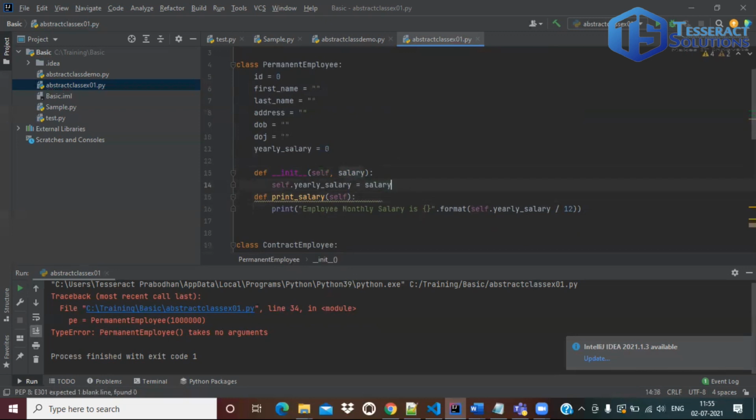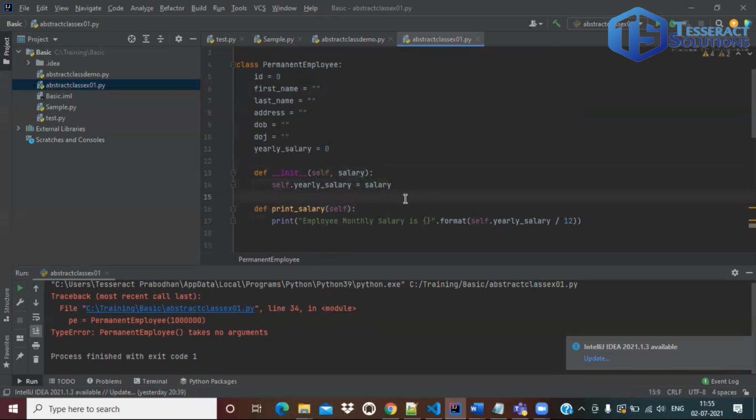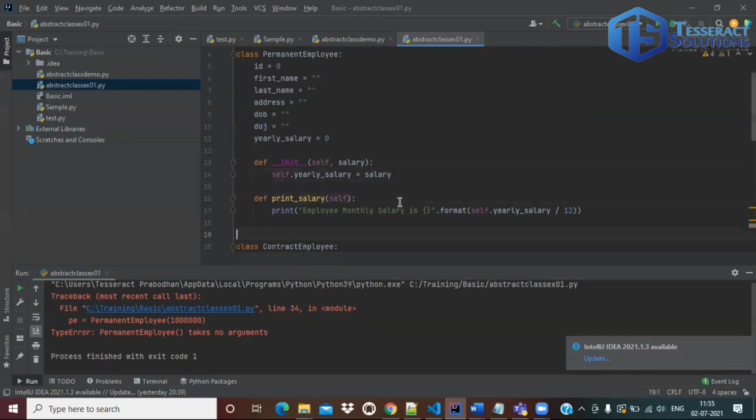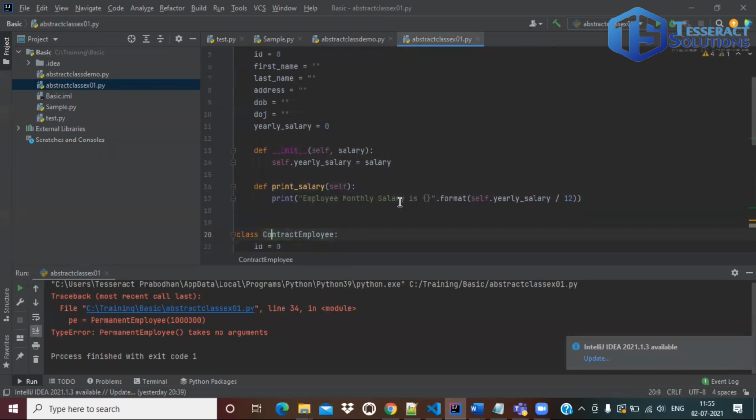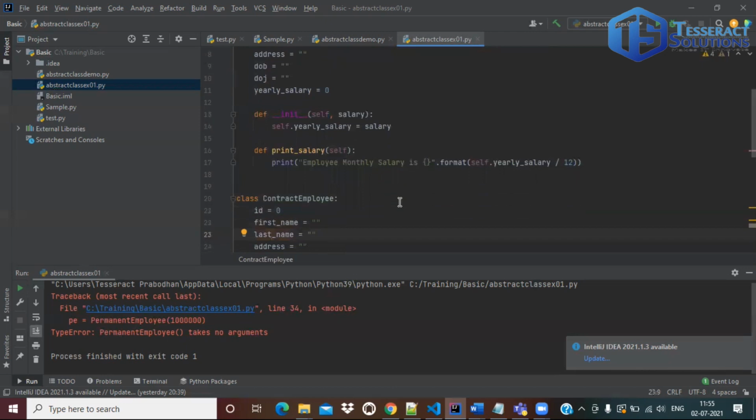Sir, but it should work without that too, no? Yeah, it should work without that, no issues. But this is a kind of good design of any object-oriented programming. You should have constructor. Means whenever you do the initialization of the objects or properties, that should go in this method only, not at the time of implementation of any other method.